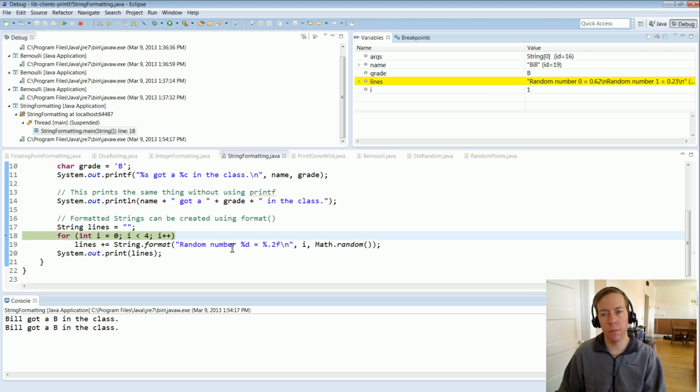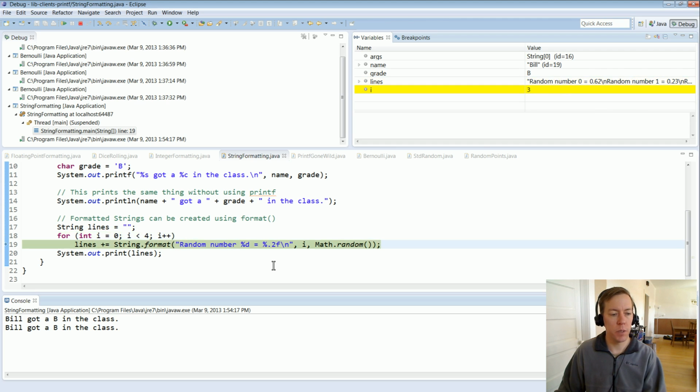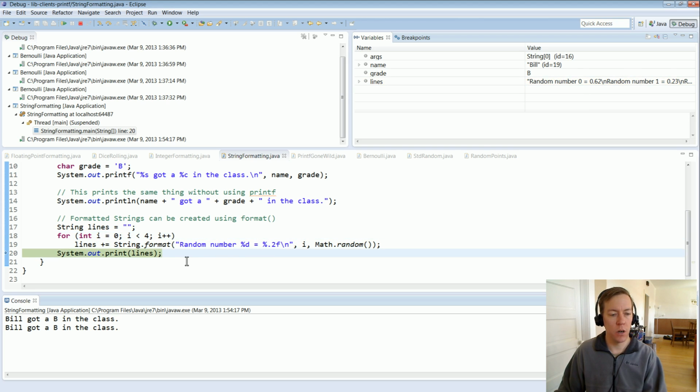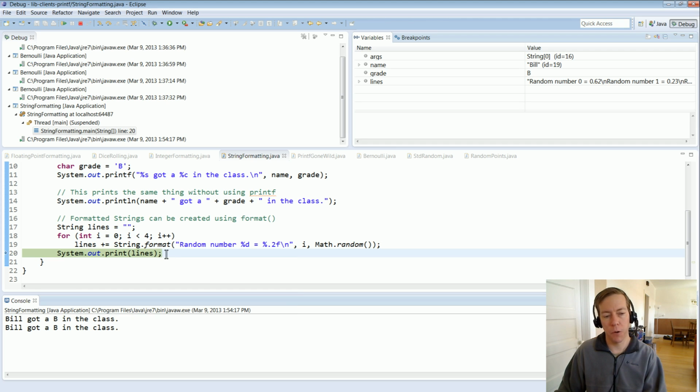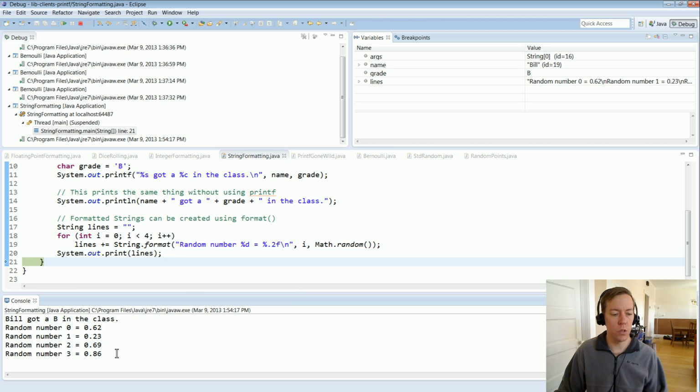If I loop again, I'm now going to add a second line, and it's just glommed on after the /n, and it repeats 4 times. All right, still there's no output. All I've done is put all that output inside of my lines variable here, and then if I were to print that lines variable, it would display all the output at once.